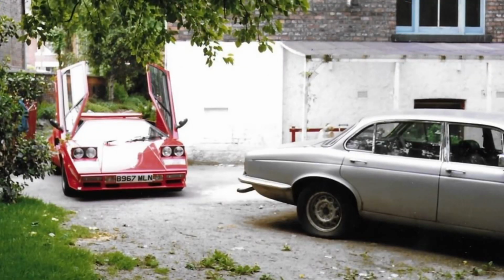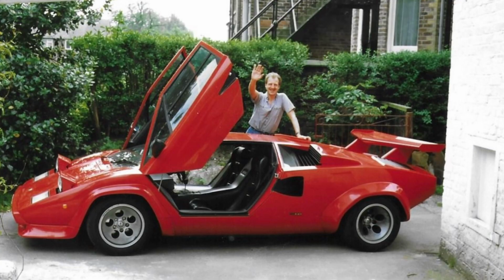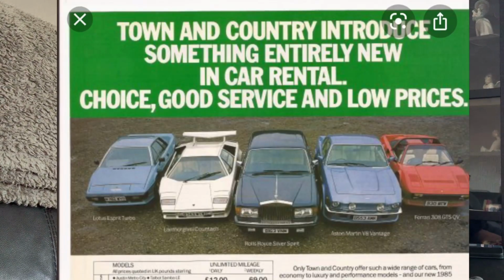So Peter then went on holiday, and while he was away, Daryl said, "Why don't we do it and surprise him for when he comes back?" Which is the reason why, after we picked the car up, we went round to Peter's house to say, here's your Jag, but look what we've turned up in. So, to cut a long story short, we arranged it, we organised it. It came on a Saturday morning, but we were expecting a white one, like in the advert, because the one in the advert was white, a 5000S.